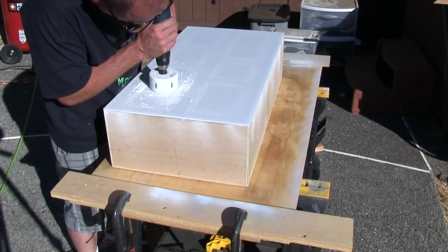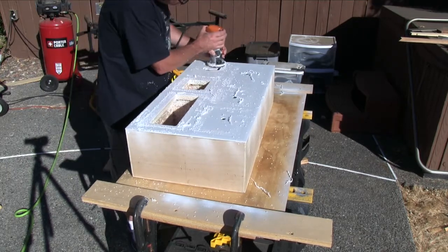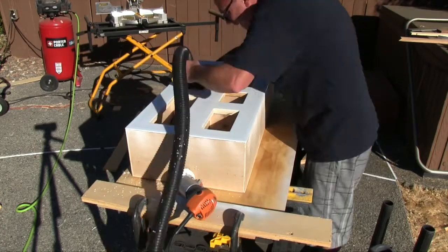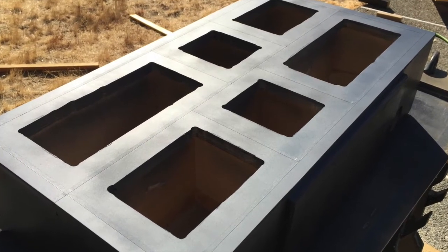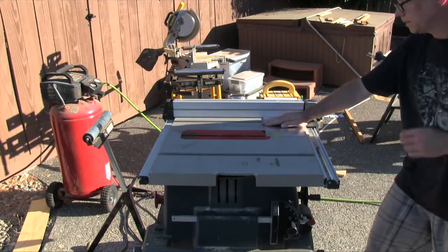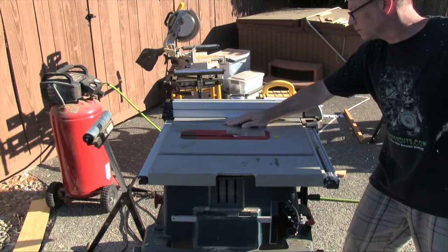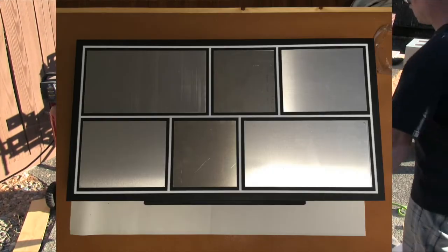I do not recommend using a hole saw with acrylic — it has a tendency to skip off. I found it easier to use a step bit to drill my holes, then use a router with a flush trimming bit to remove the material, which worked really well. After getting done, I realized the openings weren't as big as I needed, so I had to use a larger router to remove a bit more material. Then I masked off where I wanted my lines, used an automotive gray primer, and then Rust-Oleum black textured spray paint. I was really pleased with how the finish came out.